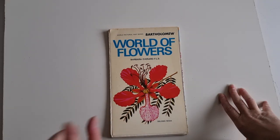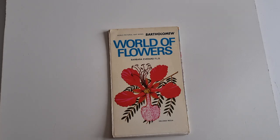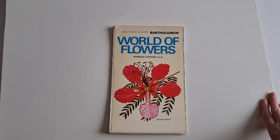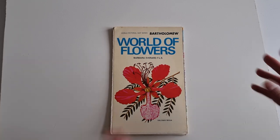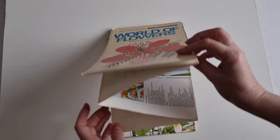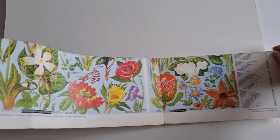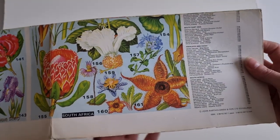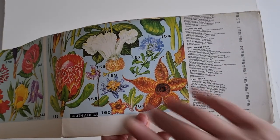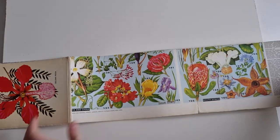The last thing — I found this and I've never seen one of these before. I'd be really interested in the comments below if you've come across one of these. This is from 1972. It was in with all the maps, and I thought, what is this doing with all the maps? Because I always check out the maps. I found this and thought, oh, beautiful illustration — World of Flowers — I wonder what it is. It is a map, but it's a map of flowers from around the world. Look at these illustrations, guys. Fussy cutting these — ugh. You will see in a minute when I open it up — there's a map in the middle and each of these flowers is numbered and linked on the map. Southeast Asia, Himalaya and China, South Africa — it's all of these.